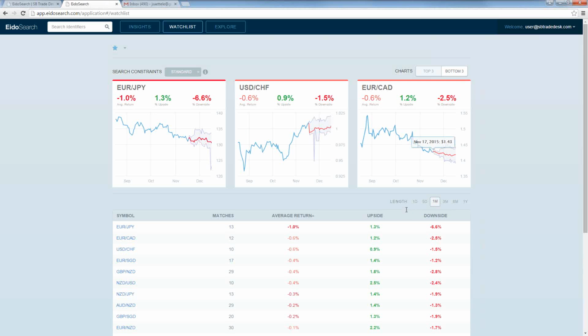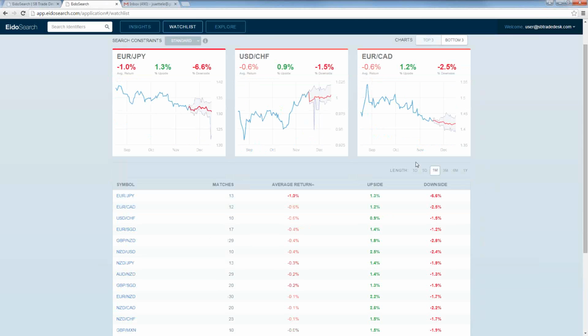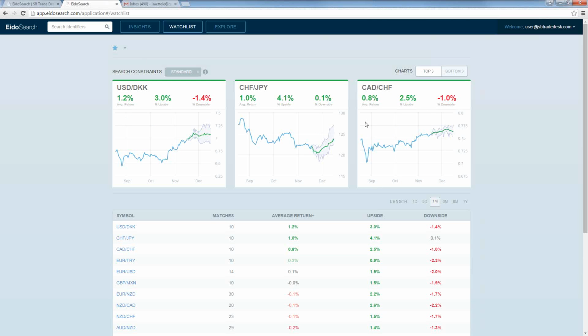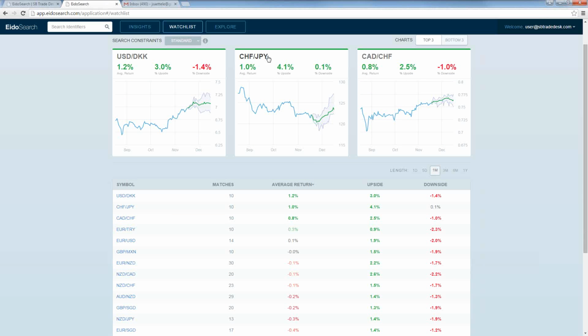When we have the length here for pattern searching, presets are 1 day, 5 day, 1 month, 3 months, 6 months, 1 year. For me, the sweet spot as far as swings are concerned is 1 month, so I have it set to 1 month. It's always preset to 1 month when I go to it, and I'm just viewing the top three and bottom three. The most positive, you go across one. We're not going to trade Danish FX here, but Swiss yen, CAD Swiss. Okay, so it's looking like Swiss yen is positive and CAD Swiss is positive. Okay, that's fine.